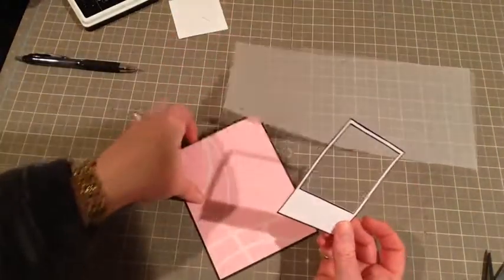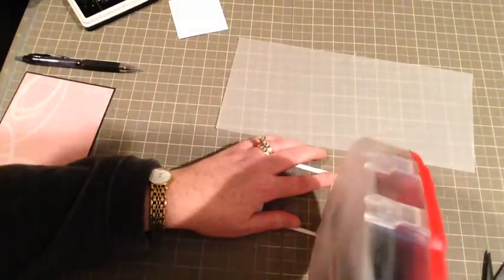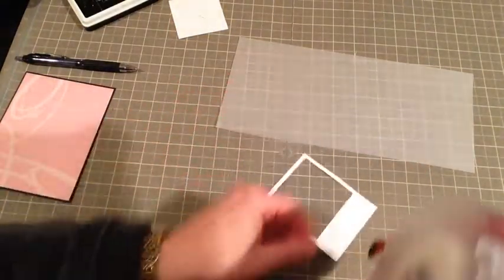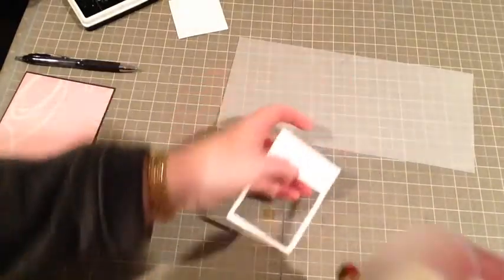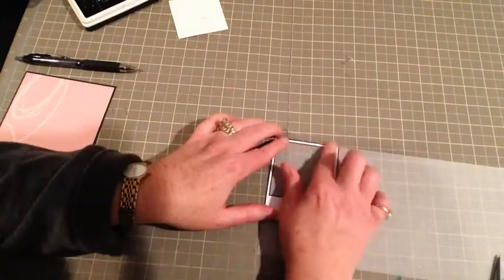So what I do is basically I just put some glue on the photo frame, and I'm just using my ATG, and I just line it up right at the end.